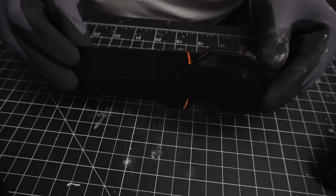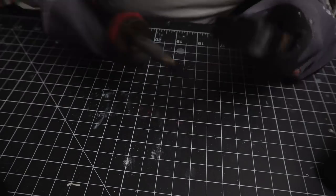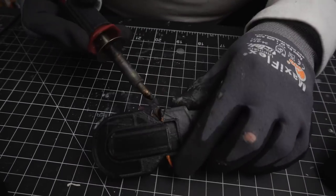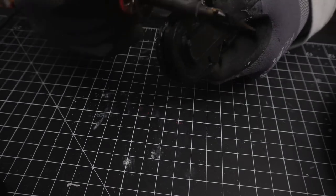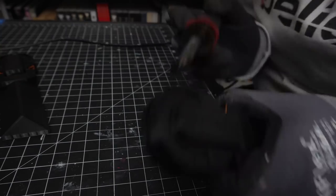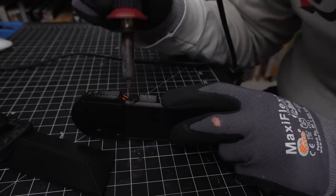While the JB Weld was setting on the entire helmet, I decided to mark up the adjustments I wanted to make on the earpieces. This helmet had by far the most accurate earpieces I could find on a 3D printed Mandalorian helmet model, but there were a couple of things that needed to be switched up. Using my hot knife, I cut the corners off the lower area — the sides were angled whereas on the 3D print they were straight at the top. There were also holes underneath the main piece, and the hole on the front part was replicated on the back as a complete mirror piece, so I had to add a hole to the back and cut along the top area.